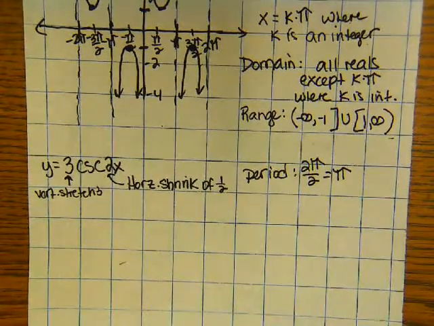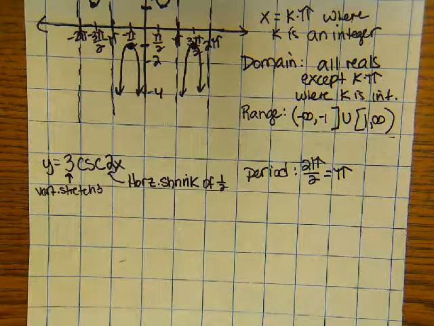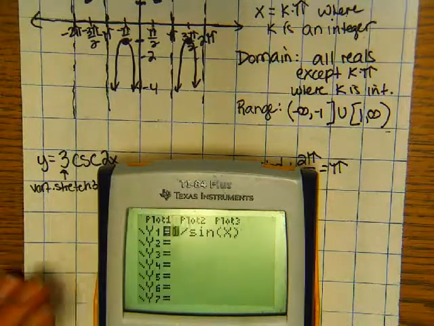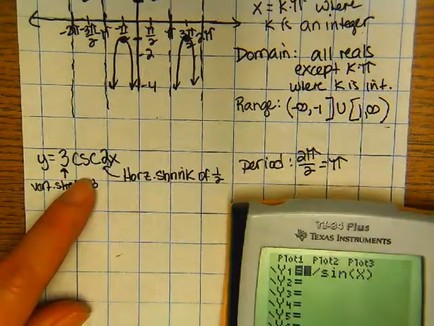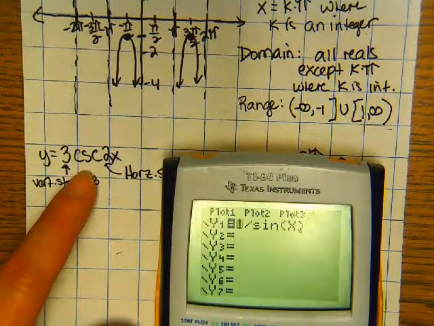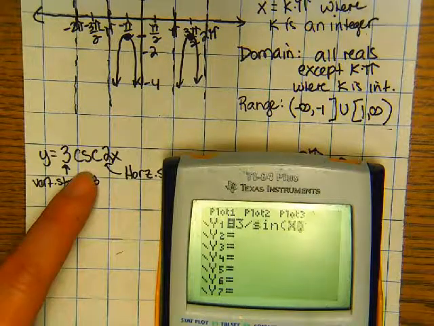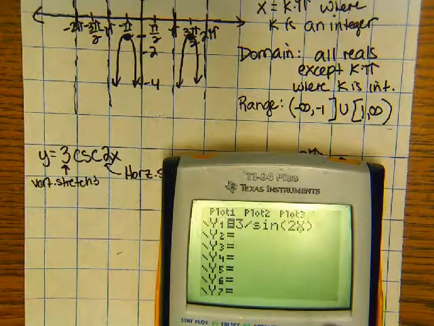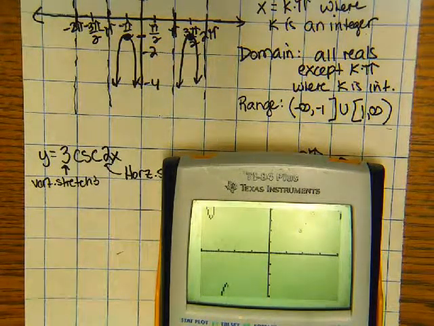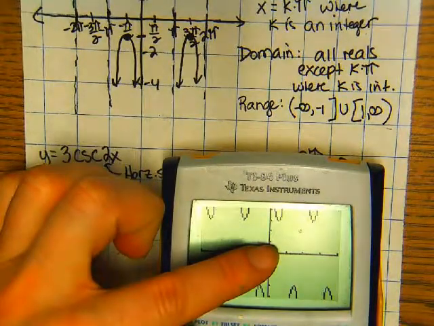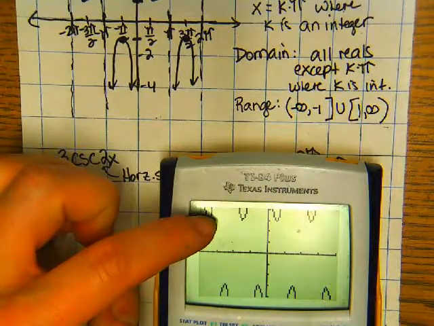Okay, so let's put it in our calculators and then we're going to decide where the new asymptotes are. So to input this in, 3 times 1 over sine is like 3 divided by the sine of 2x, if I wanted to input that in my calculator. I'm going to graph it on the same window. Let's see what happens. You should see double the amount of u's. And you guys see how they're no longer at 1. They're stretched up to 3. Okay.